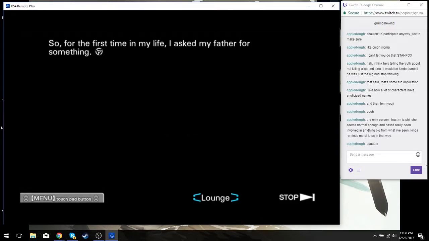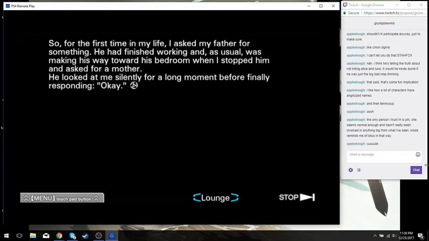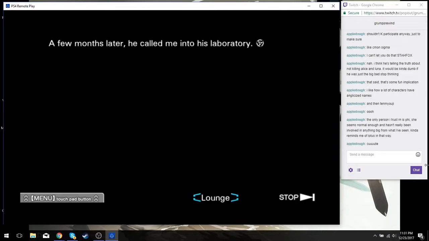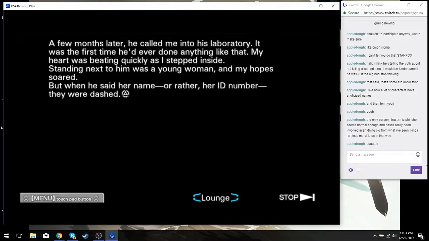So for the first time in my life, I asked my father for something. He had finished working and, as usual, was making his way toward his bedroom when I stopped him and asked for a mother. He looked at me silently for a long moment before finally responding, "Okay." I remember to this day how happy I was in that moment. A few months later, he called me into his laboratory. It was the first time he'd ever done anything like that. My heart was beating quickly as he stepped inside. Standing next to him was a young woman, and my hopes soared. But when he said her name, or rather her ID number, they were dashed.